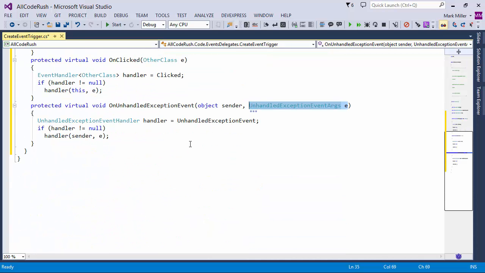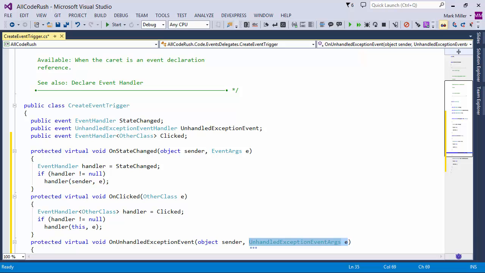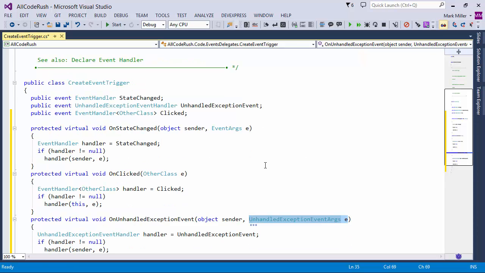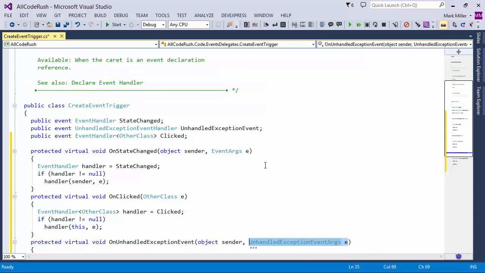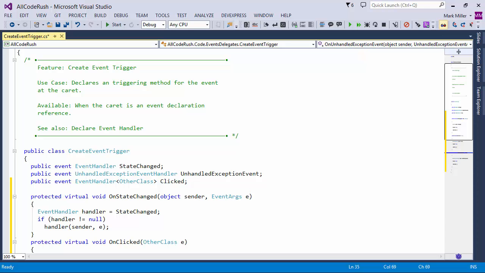Okay, sure. Well, the takeaway from this is that whichever of the 3 circumstances you have, CodeRush will recognize and use the correct args handler, and is even capable of dealing with generic events as well, and just does it all from the same singular declaration. You are correct, sir. Fantastic.